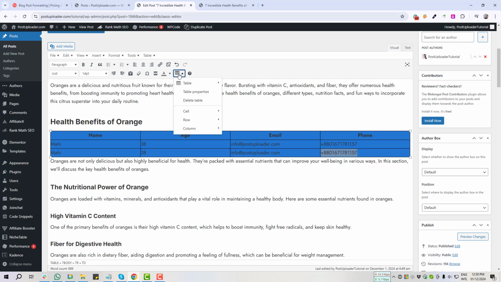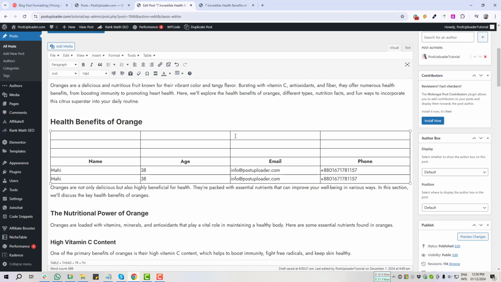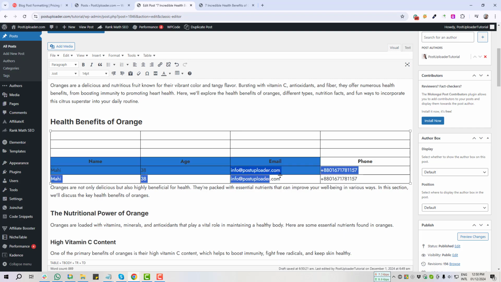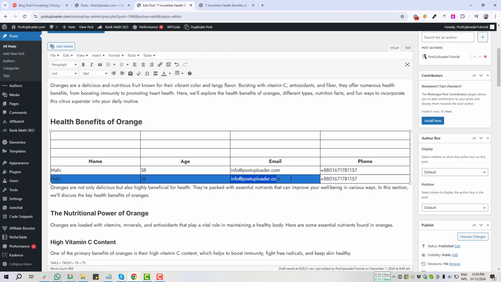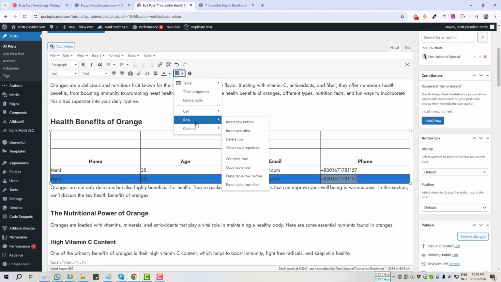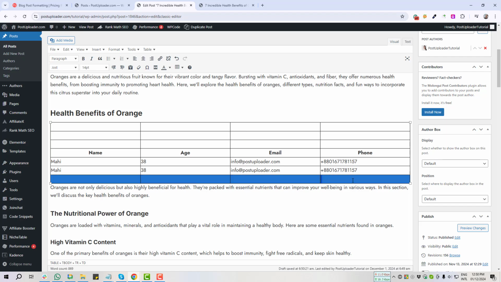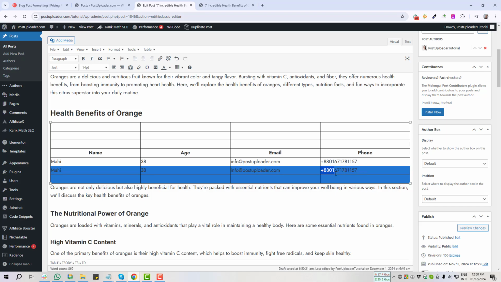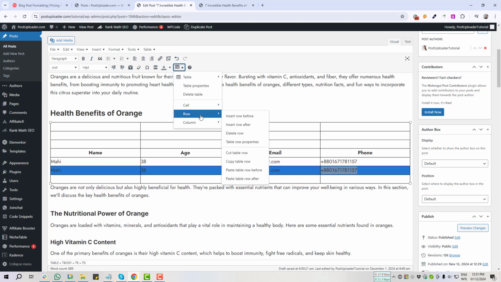And if I come to the next option like cell or row, if you want to insert row before, just click here. It will insert as many rows as you selected, that number it will insert before. Or if you select one row and click the row, insert row after, it will insert one row after. As many rows or columns as you select, that number will be inserted. And if I come to the next option, you can see all of the options and you can use those options very easily one by one.